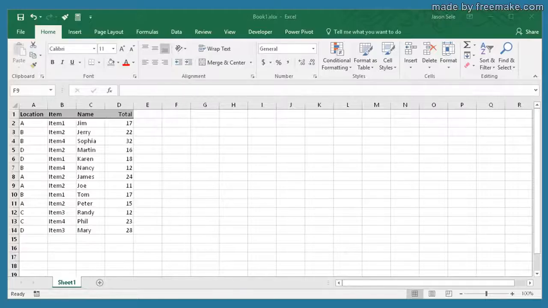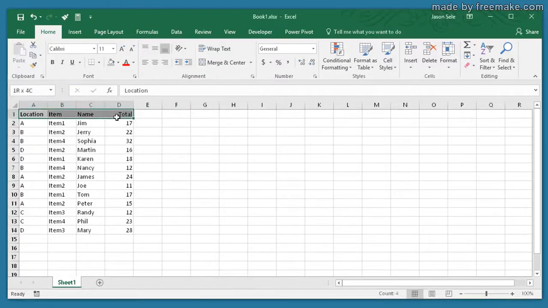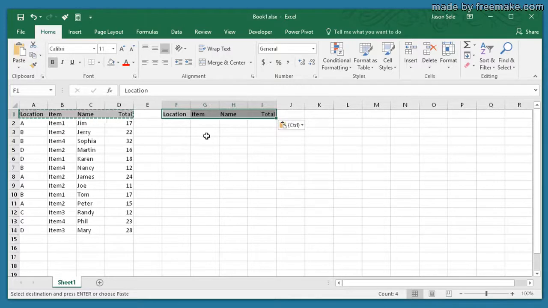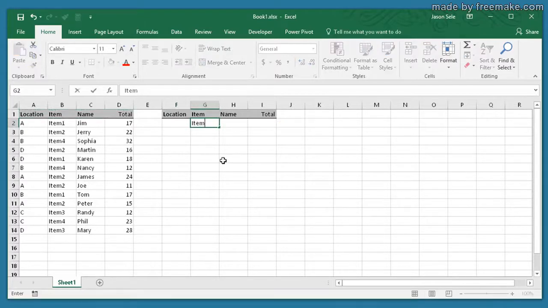Number 11, Advanced Filter. We've seen filters and slicers, but there is another method to filter data from a table. It's called advanced filter. To prep for an advanced filter, I'm going to copy this heading information right over here and use it as a criteria selection area. And for our first advanced filter, I'm going to choose item 1. That's what I want to select from this list.